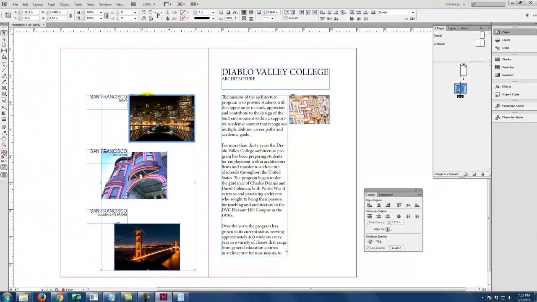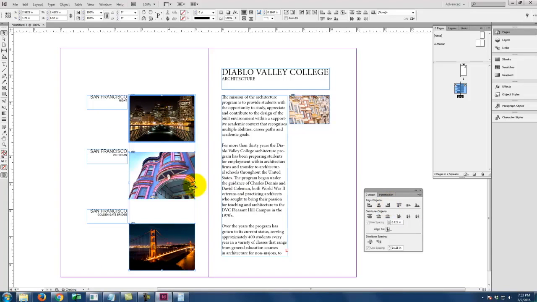it will highlight in kind of blue. You see how that blue highlight shows up around it? That is then the key image, or the image that's not going to move when I do my alignment. So that's going to stay in place, and now I can align all of my images to the left. They'll all line up right along that line. Now, I already had these lined up correctly, so it wasn't too hard. It wasn't a big challenge to get them to line up, but they are.